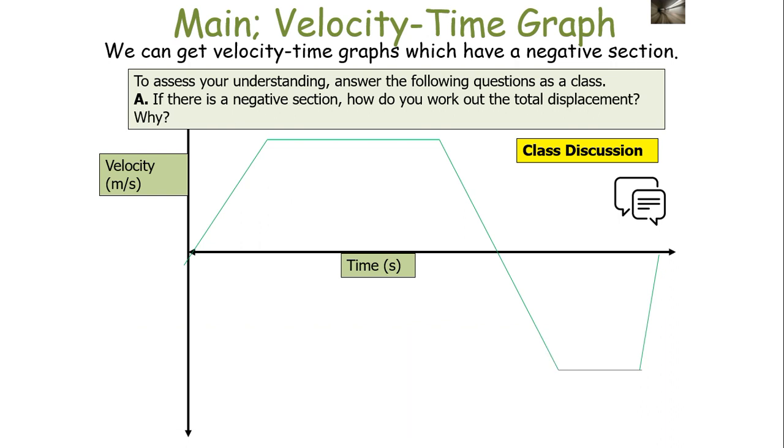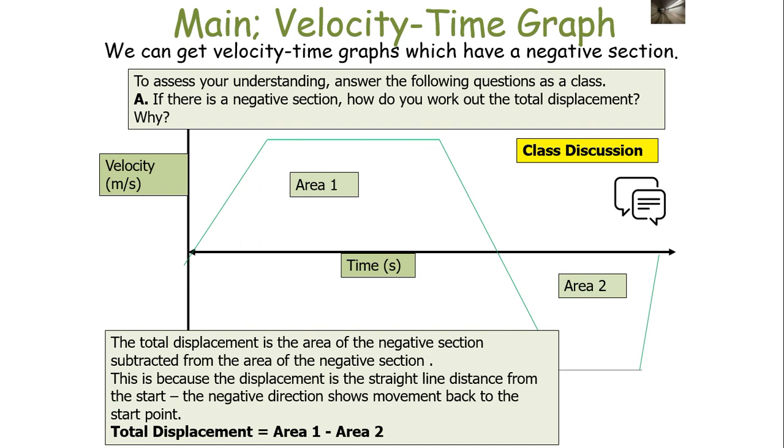But what if you wanted to work out the total displacement of the journey? Now, displacement is a vector. Displacement includes the direction of your motion. So therefore, now, to work out your total displacement, it'll be the areas subtracted from one another. Now, in this instance, I've said area 1 minus area 2. It could be the other way, depending on what the question is asking you.